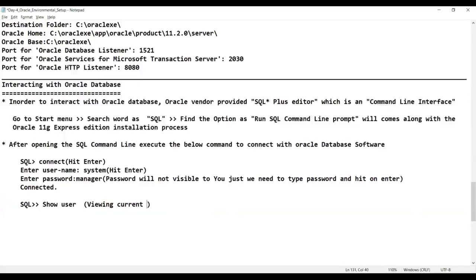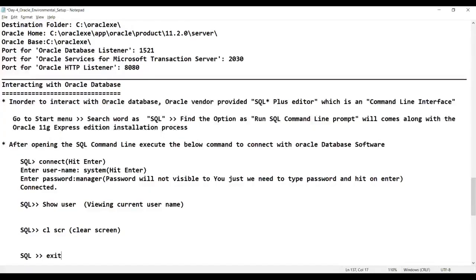And clear screen, what is the command? At the SQL prompt, CL space SCR. That is nothing but clear screen. That's all. Then how can you quit from the SQL prompt?